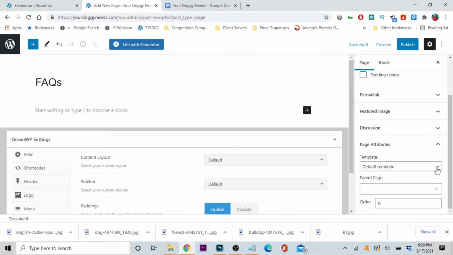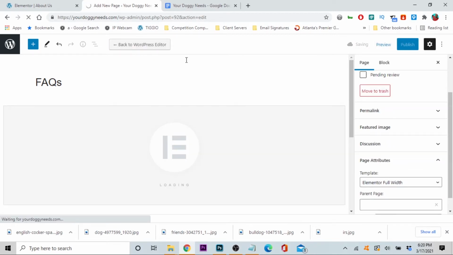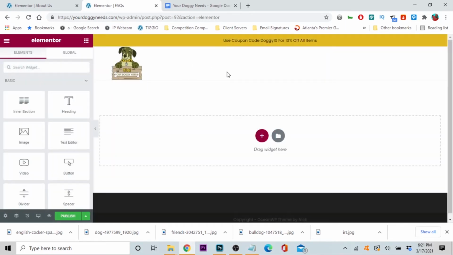Let's come down where it says default template. Let's make that Elementor full width. And let's come over here and say edit with Elementor. Sorry, my computer is going so slow here.